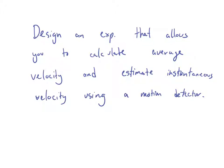And then what did you have to do? You had to adjust and adapt to make the experiment work the right way. Maybe, for example, when you're using the motion detector, you never calibrated it. So, although the person was walking like this, the machine maybe thought that this distance was a meter to start. So all of your values are off by a meter. And you realize that after you take all your data, I don't want you to cross off that data.